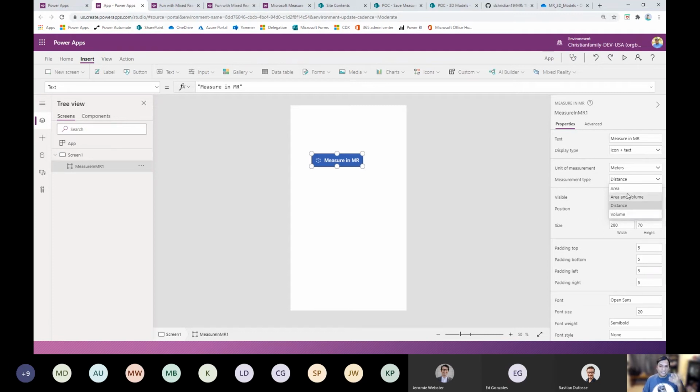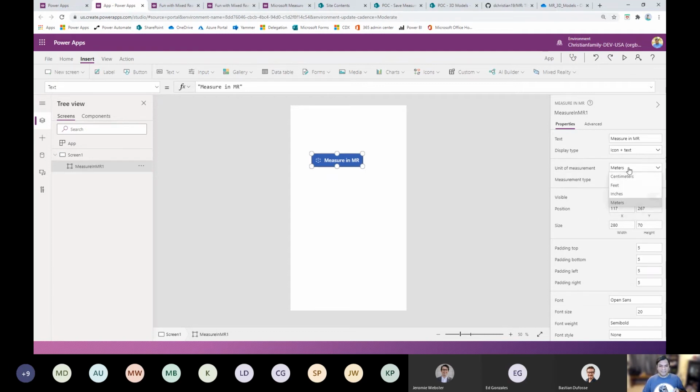But from an everyday playing around perspective, there are 3 types of measurements that I'd be interested in. It is the distance, right? The one example that I showed you was literally a distance. Area, again, is just a 2-dimensional thing, right? Length and breadth. And then volume is a 3-dimensional thing. So that's why you've got all these different functionalities.